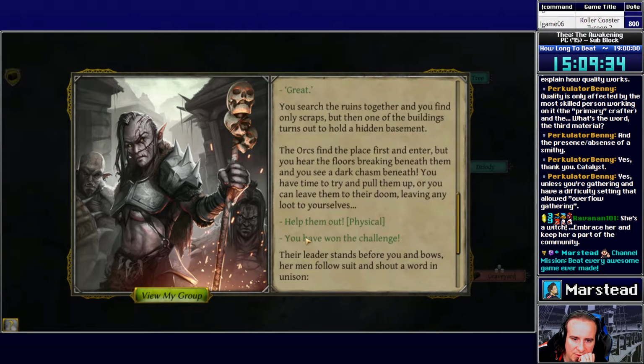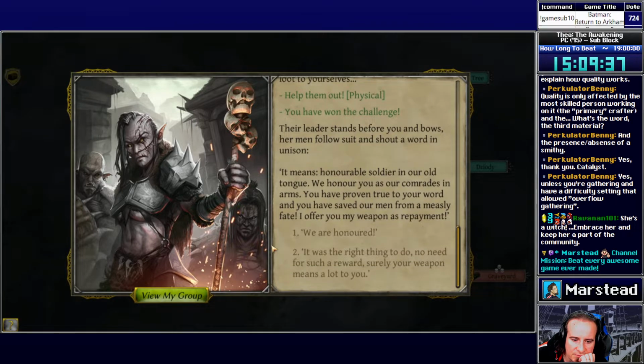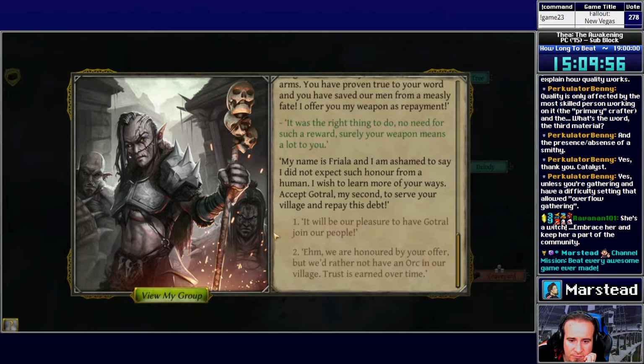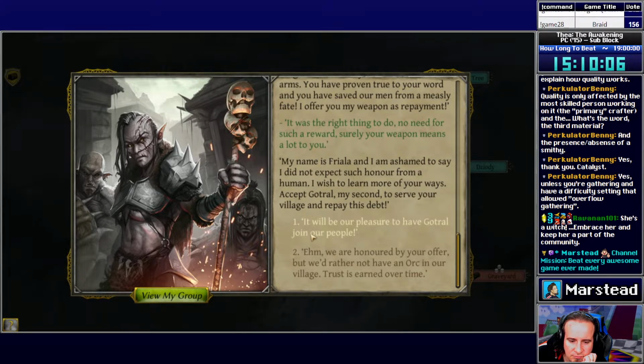Okay. Their leader stands before you and bows. Her men follow suit and shout a word in unison. "It means honourable soldier in our old tongue. We honour you as our comrades in arms. You have proven true to your word, and you have saved our men from a measly fate. I offer you my weapon as repayment." It was the right thing to do. No need for such a reward. "My name is Friala, and I am ashamed to say I did not expect such honour from a human. I wish to learn more of your ways. Accept Gottrol, my second, to serve your village and repay this debt."